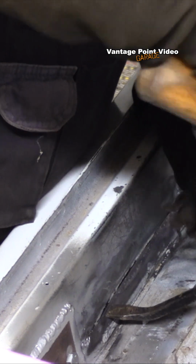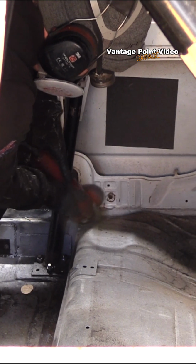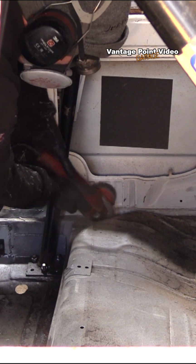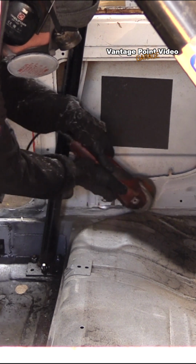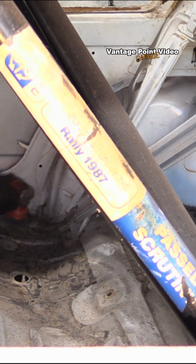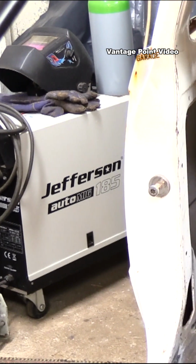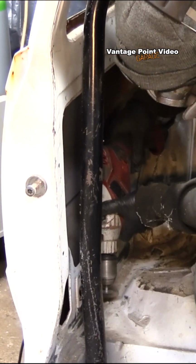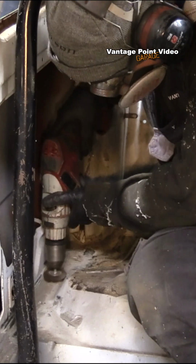I don't need to do anything, I think, with the top join. I think this is more than enough for the sills, because this car is going to have double door bars, so there's quite a lot of strength between the roll cage pickup points in that area. I would like to strengthen up between the main hoop and the rear stays though, along here.